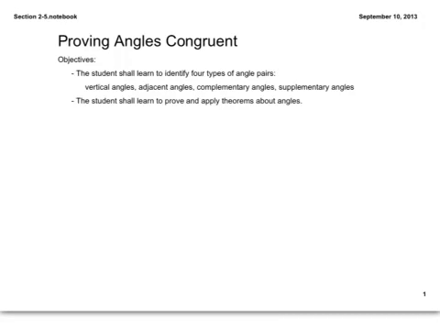Today, we are going to learn to prove that vertical angles are congruent, and all sorts of different types of angles are congruent. Essentially, today's lesson is on proving the congruency of angles. And to do this, we need to learn about four angle types: vertical angles, adjacent angles, complementary angles, and supplementary angles. And we're going to also learn to prove and apply theorems about angles.